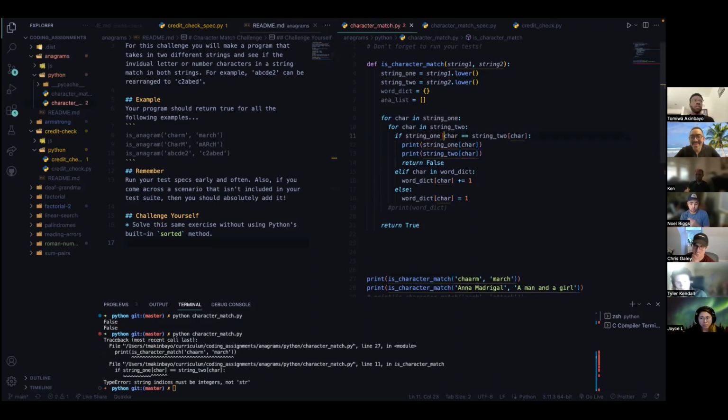You're fine. So we want the letter. Yeah, this is what it's supposed to print, the letter, but then it's saying I can't compare those because the string indices must be integers, not strings. And I don't know why there would be strings.